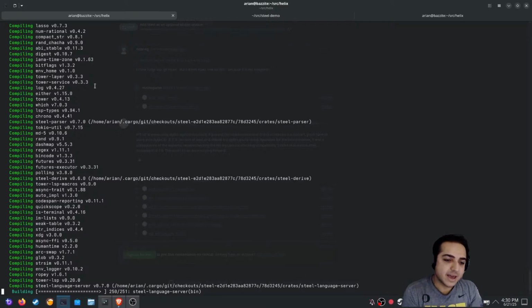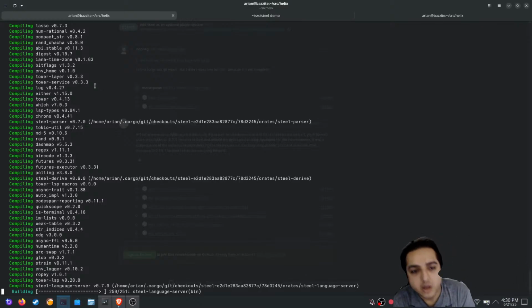And having that in an editor. If you use NeoVim and want to configure Lua, out of the box you don't get anything. You gotta hook it into something. But with Steel, it seems like you might be able to. I actually didn't use it when I last built it. I literally just wanted to see if it built. So it was like a few weeks ago. But if it does work, I'll be very interested.